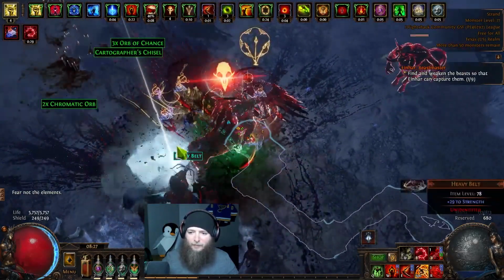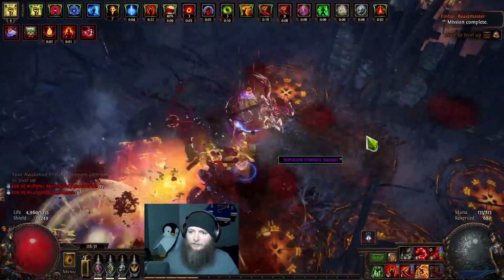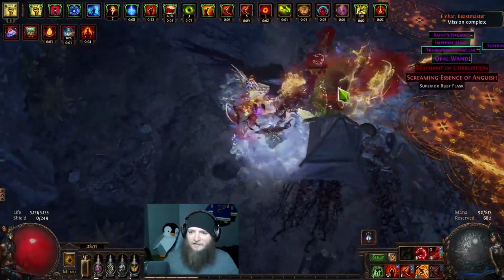I keep dropping more of them. It's crazy having to leave my map to dump the amount of essences. Awaken Brutality. Up to level 3. Oh, this guy got 7. 7 essences on the boss. Makes it a little crazy.